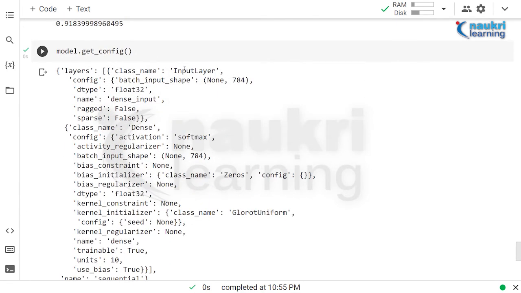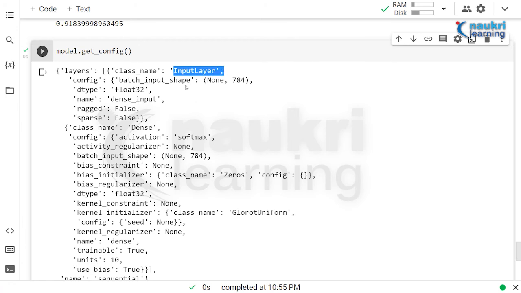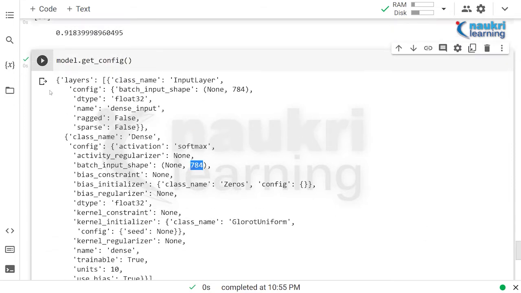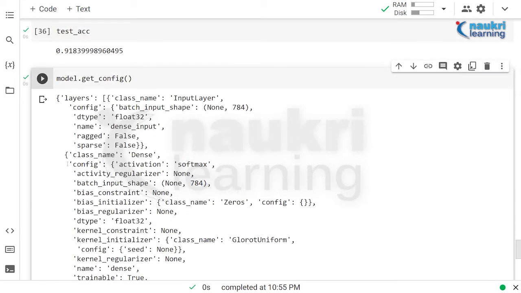So we have the various layers. First we have an input layer and it takes the input of 784, and we have a dense layer. It has the activation of softmax and it takes the input as 784. These are all the various configurations that have been set automatically, which are the default values when we create the model as a sequential model.